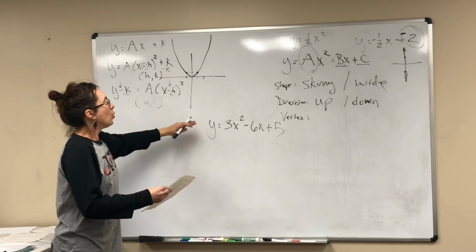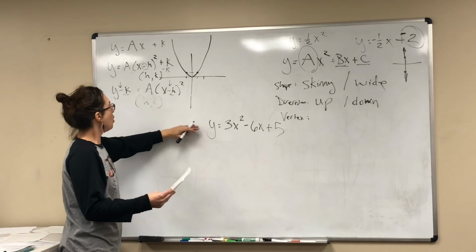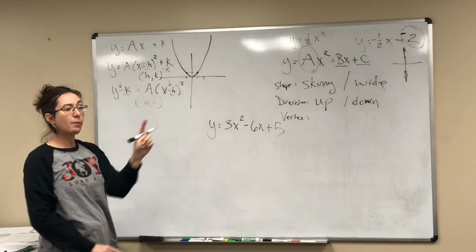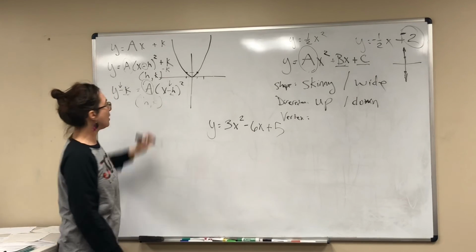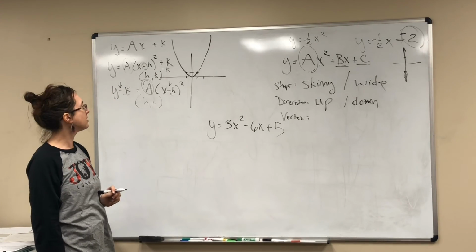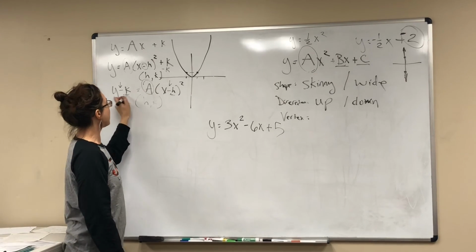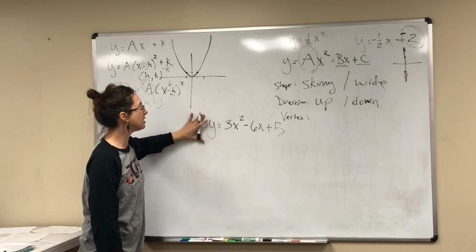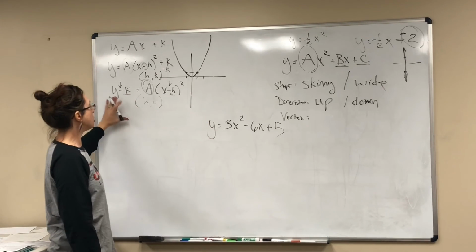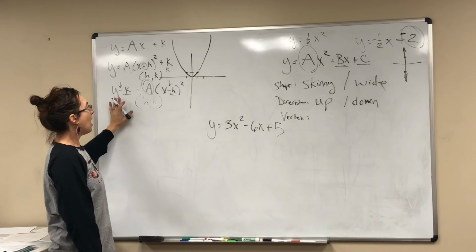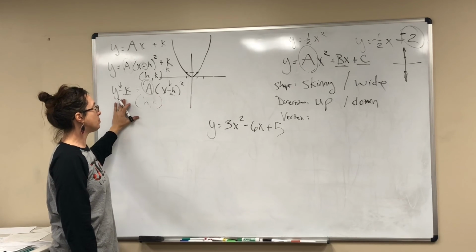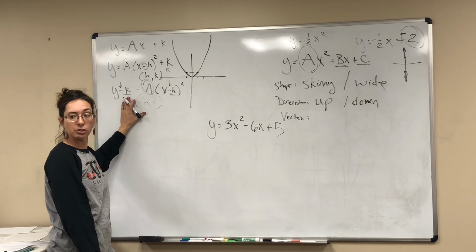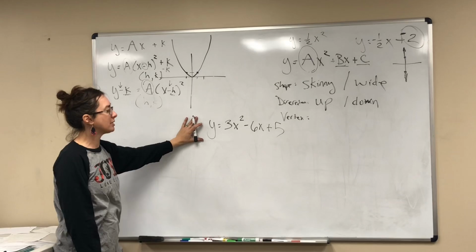So let's start with this equation. Here, we want to put this equation into our vertex form, because from our vertex form, we can tell what direction it's facing, right? We know where the vertex is, so it gives us all the information that we need. So when we transition our standard into our vertex, I can graph my graph, or plot my graph exactly from my vertex equation here, okay? So we're gonna walk through the steps to do that.